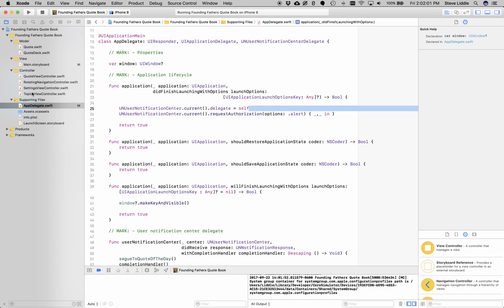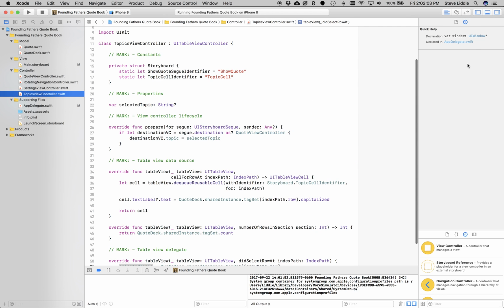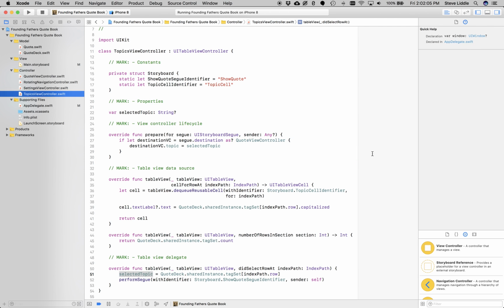So basically they're saying, look, go through all of your view controllers and see, is there some state that you need to encode and decode on the way out or the way back in? So let's look at our model for each of the view controllers. Here I have a property called selected topic. Should I save that? Should I encode that and then decode it on the way back in? Well, okay, let's look at how it's used.